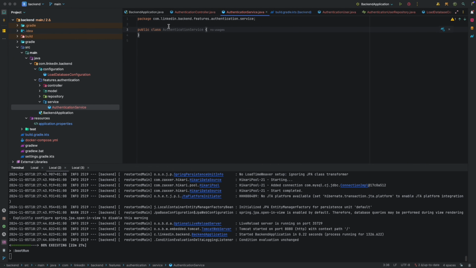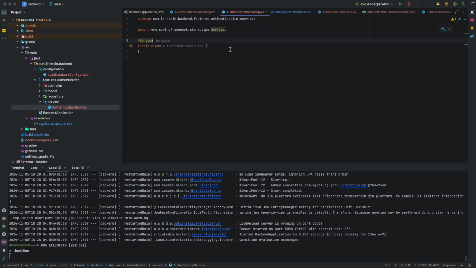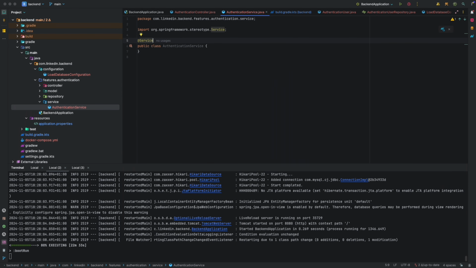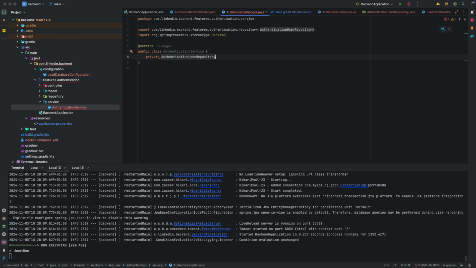So it's going to be a service, and for now we are going to grab the users repository. So it's the authentication user repository, this one.